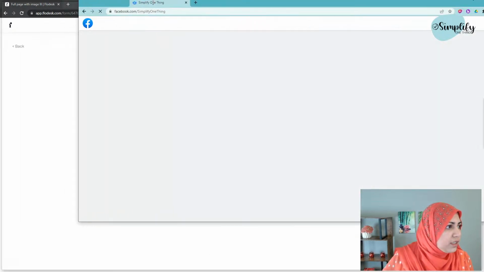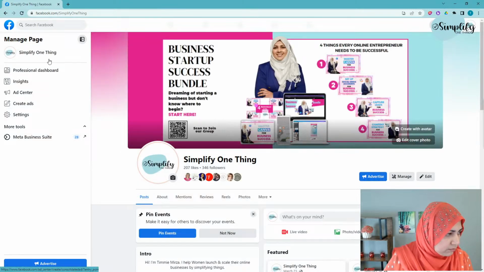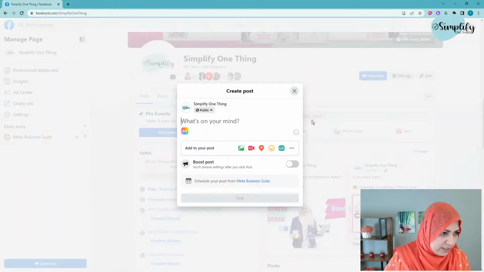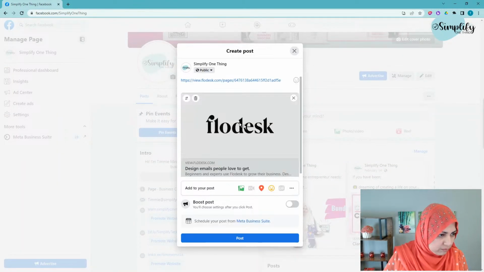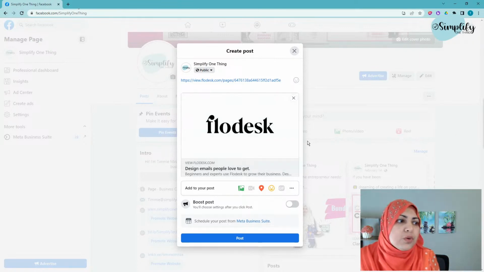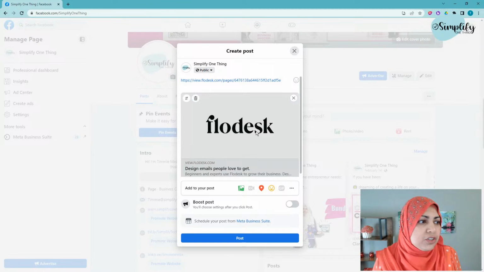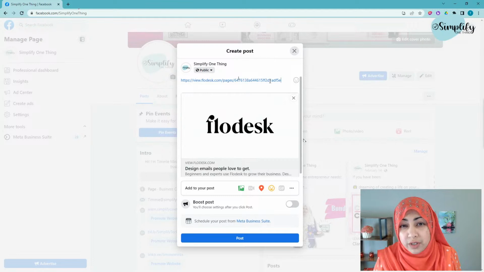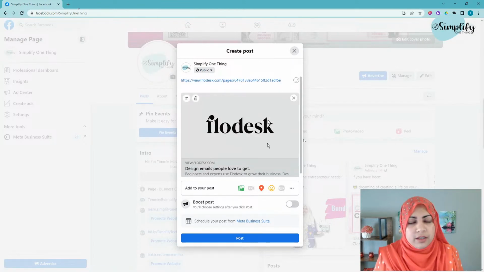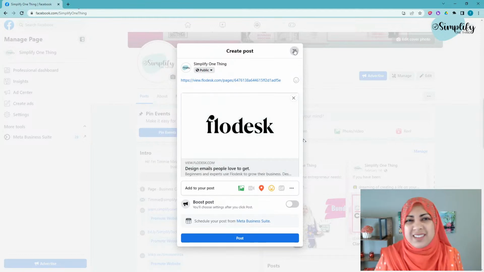Bear with me for 1 second. Okay. So I'm here on Facebook, on my Facebook page. I'm going to go in here and paste this link. This is what it's going to look like. This is what people are going to see. So you don't want to do that. You want to update this preview image. And I also highly recommend updating this link using a link shortener, so that this looks beautiful when it shows up on Facebook, right? So should I post this? Let's not.